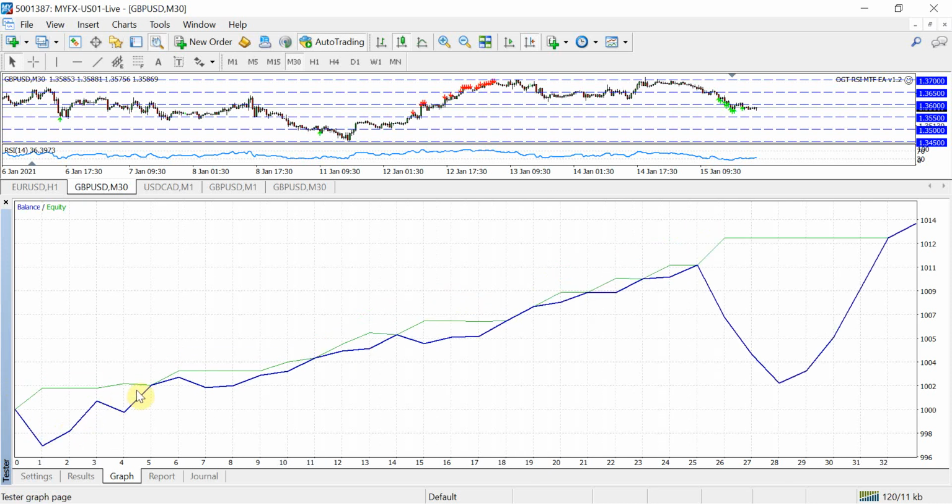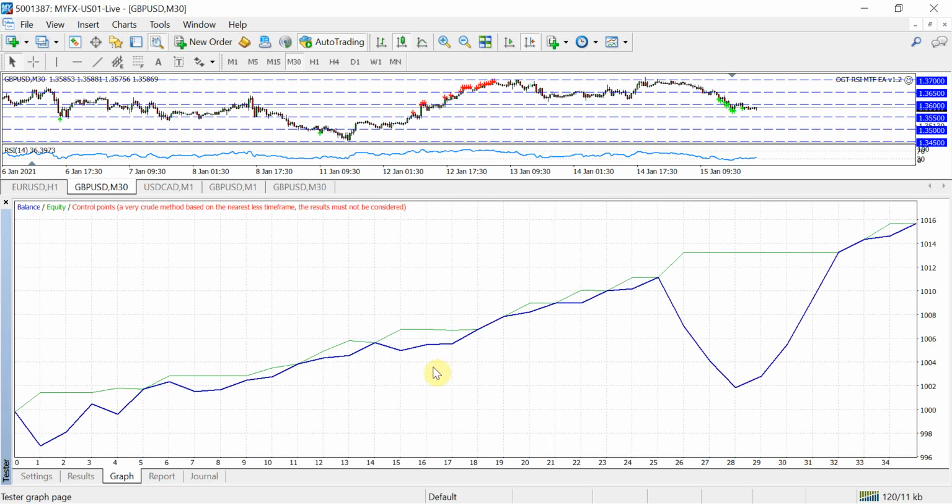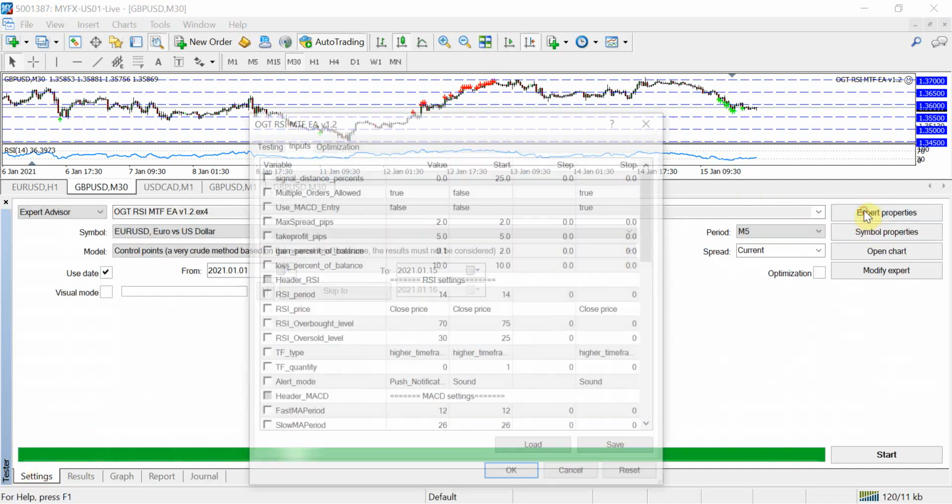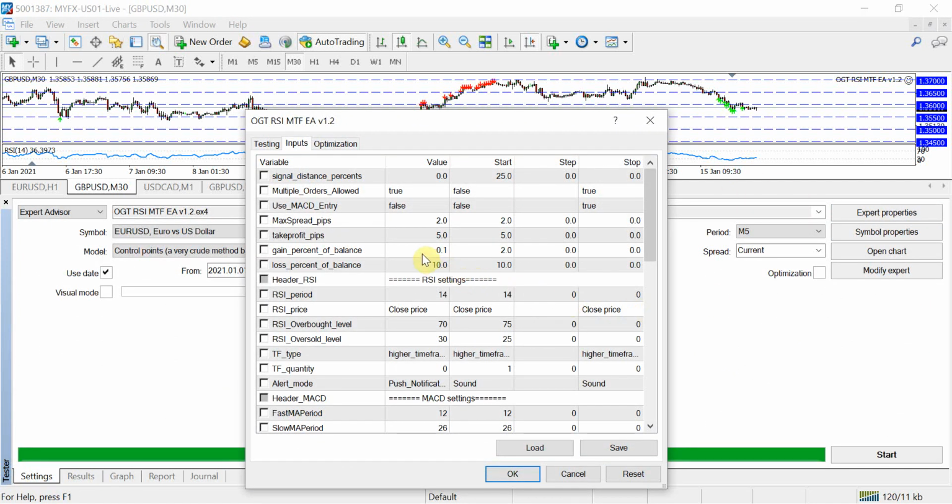It did that, it was very strange there. It did not do what I wanted it to do for some strange reason. Lost percent of balance. Oh, because I put 10%. Sorry, I've worked out what I did there.